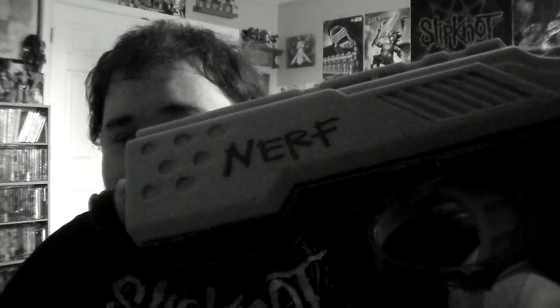And this was a blaster I found at Goodwill, because I was able to get a healthy chunk of my collection from, you know, thrift stores. And the logo on this looks pretty old, actually. It's probably an early version of the Scout, an early release. I like this Nerf logo, actually. It kind of reminds me of some metal bands' logos for some reason.